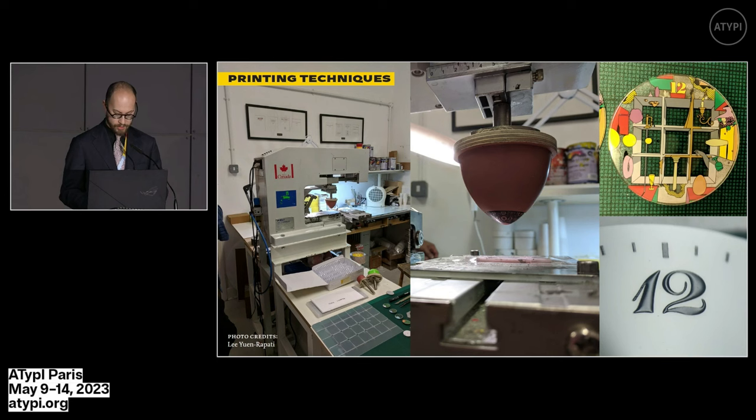Prints with multiple colors can be made with essentially no registration errors, as only the cliche and the ink color can be swapped out. The dial that you can see on the top right is an example of a multicolor print dial. So each color there would be using a different printing plate, and having looked very closely at it, there are essentially no registration errors. Taking multiple impressions from the same inked cliche can yield thick prints, such as the glossy 12 numeral that you can see in the bottom right-hand corner.